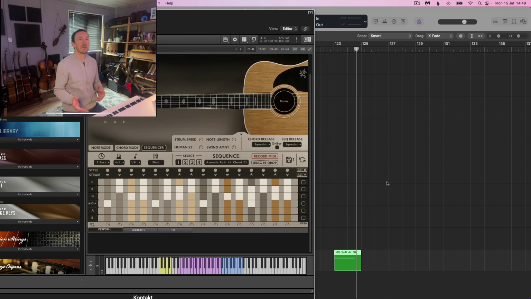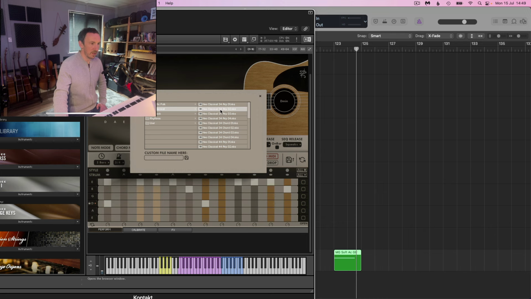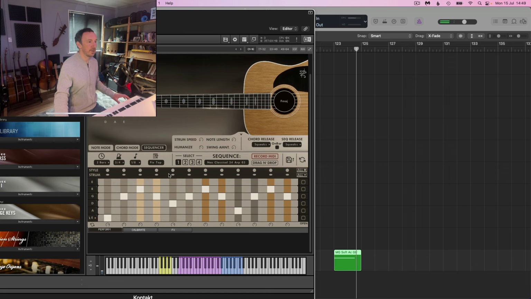So for different situations, you're going to want to mess around with these settings and just choose the one for you. So the final option is fixed top, and it means the top three strings will be fixed, but the bass strings, this E, A and D, will be changing. So let's just pick a nice, probably a neoclassical one, I don't know, sort of an arpeggio one. Right, now it's a bit fast, so I'm going to put that out to an eighth. Now what I'm going to do is just change this. Let's try it like this.